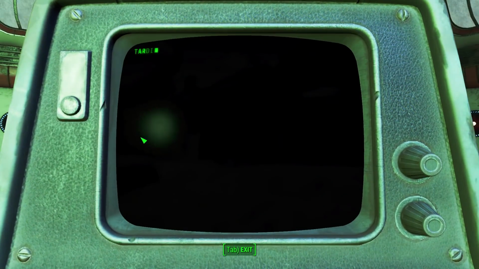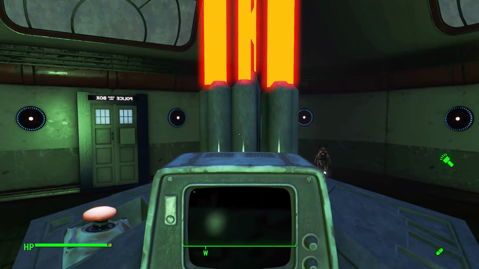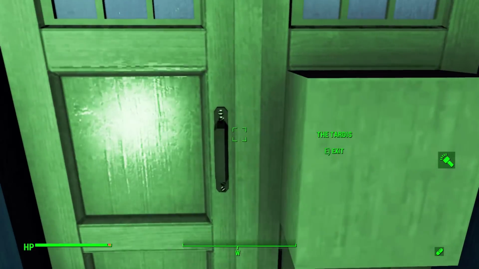And now, there we go, we're at Bunker Hill. Just my luck that the first time I go to do the random one, it goes right back to Sanctuary Hill. But if we actually leave now, we will be at Bunker Hill, and that is just wonderful. So yeah, if you don't care where you're going specifically, you can always fly at random.